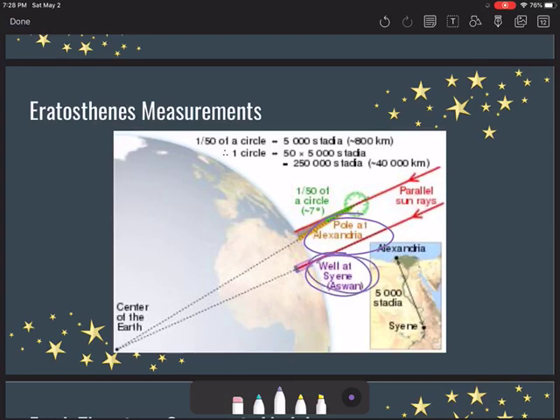And he knew the distance between these two places. And based on their shadows, he could figure out, well, you know what? I know a circle has 360 degrees in it. And if this shadow at the pole at Alexandria is approximately this degree, then I know the distance between these two is 1/50th of what it is all around the world based on degrees. And it's absolutely insane how he did this.